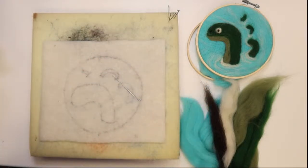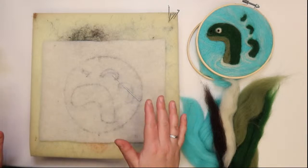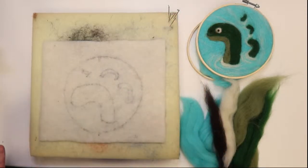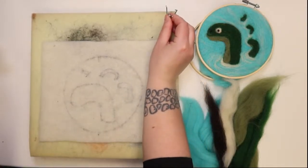If you hear slight barking, there is a puppy underneath my feet. Well, I say she's a puppy. She's 11 months old now, but we've just been out to the park in the rain, throwing a ball around for half an hour. So in theory, she should sleep. But you never know. She is adorable and very soggy just now.